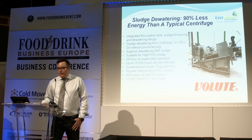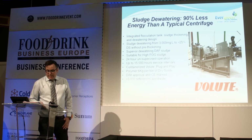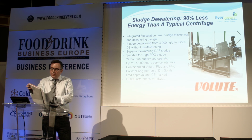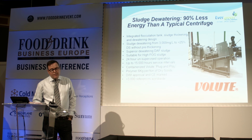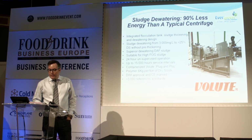So this is just a little bit about the reduction of waste. One of the big things that the majority of our industrial manufacturers are facing at the moment is the reduction in sludge and the commercial cost for the transportation and disposal of sludge. One of the things that we always try to do is look at reducing the volume of sludge to be disposed, and this is normally done through dewatering. The commercial drivers are usually transportation, cost of disposal for landfill, and obviously environmental compliance as well.